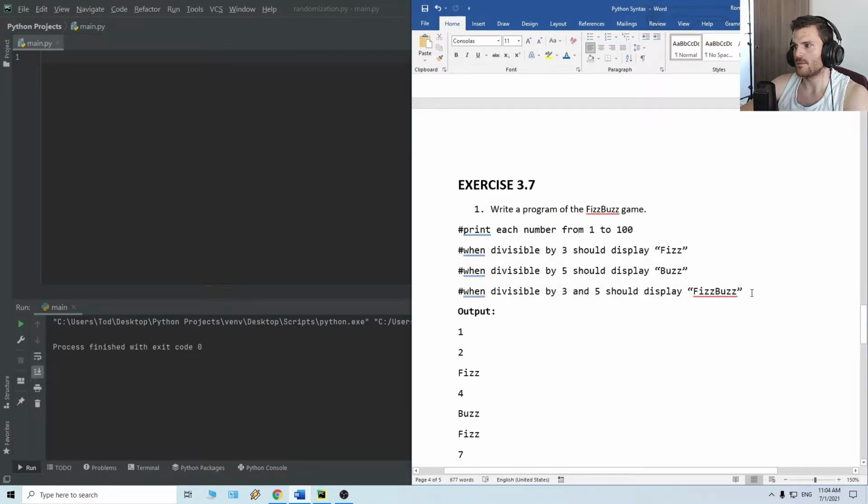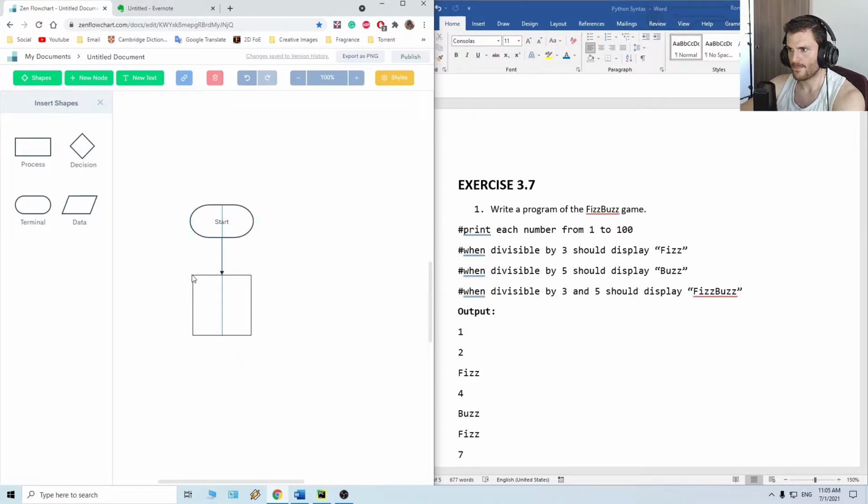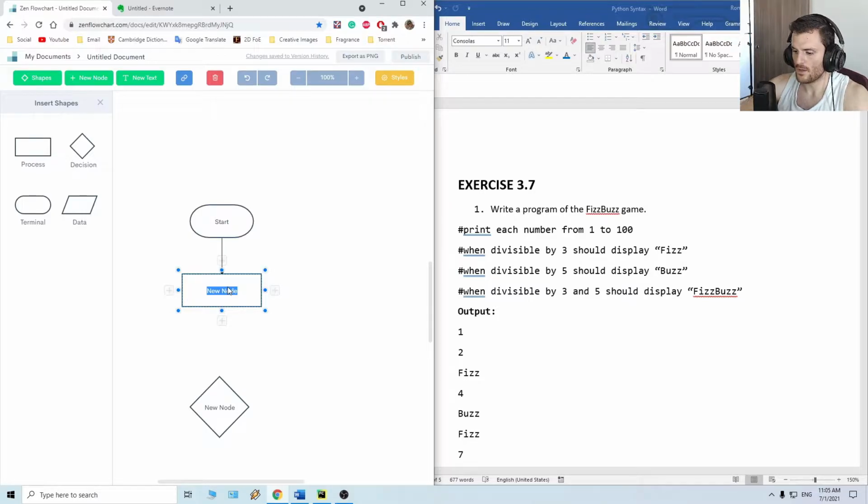These three statements are booleans. So let's go to the flowchart. First we have to create a for n in range from 1 to 101.